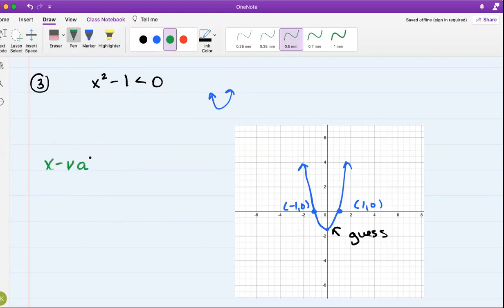So the x values that satisfy this inequality, we look at our graph, notice that this is y equal to 0. So our function is below this line from negative 1 to 1. Any x value you choose in between these two values is going to plot on this graph down here, which tells you that you're below this green line. So it's going to be from negative 1 to positive 1.